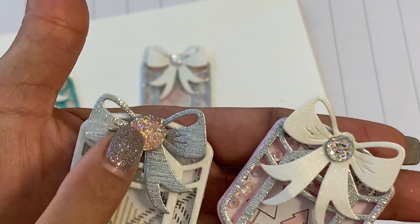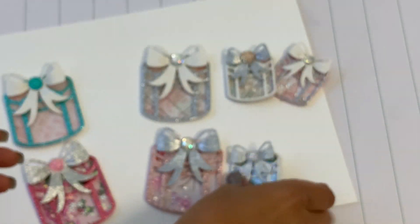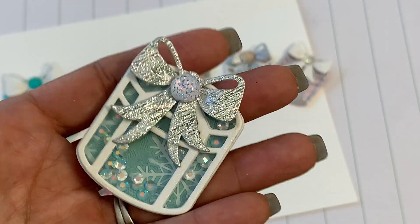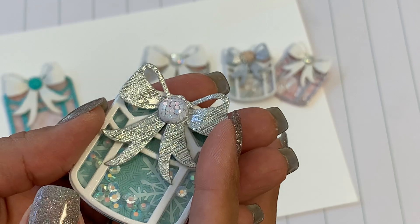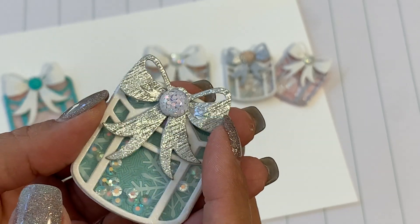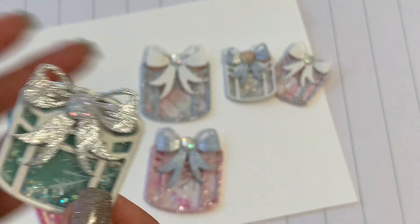I actually used a bigger light pink bling on that one right there — so pretty. This is my last small one right here, and I just used a variety of paper. I did the snow and cocoa, and I also used some of the new Michael's hot buy paper pad. This silver cardstock is something I just picked up from Michael's the other day — it's in the single sheet section where they sell their glitter. It is so pretty — I would definitely grab a page. It's really pretty for die cutting and super sparkly.